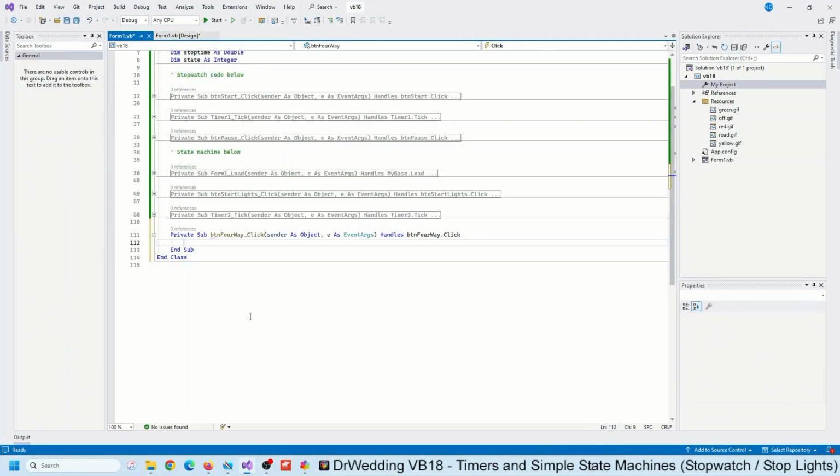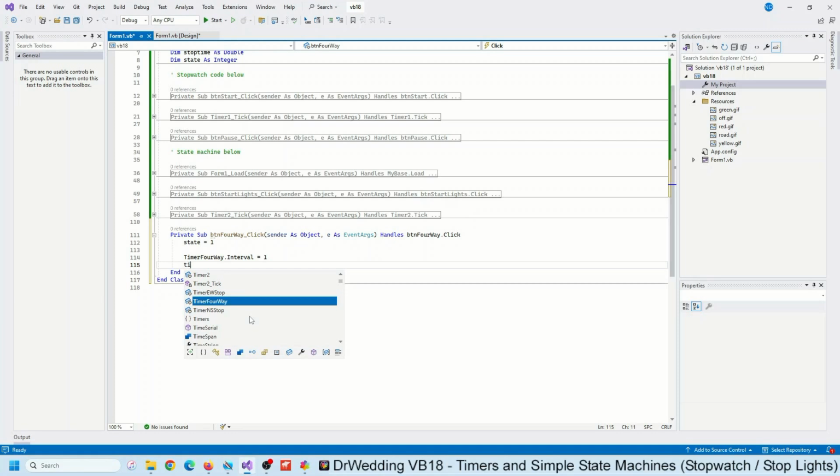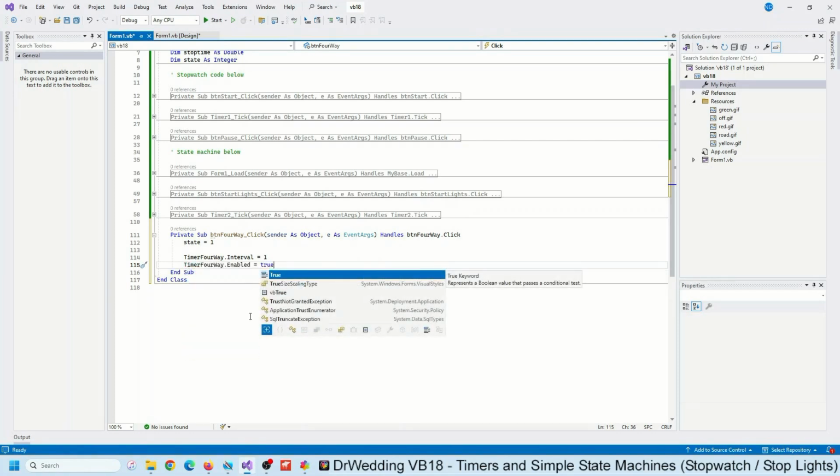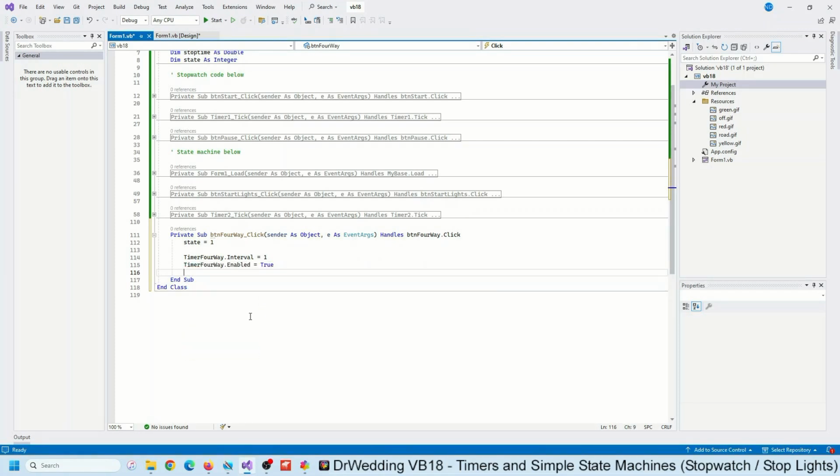We can set up the state machine like we did before. State will equal 1, the starting point. We'll set the timer interval to be 1, so we'll jump to the state machine code immediately. And then we'll enable this timer. This looks like the state machine button that we set up before.